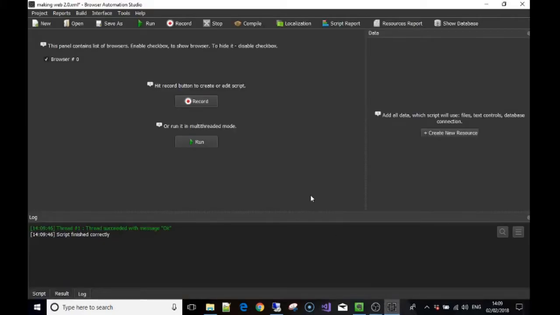Okay guys, welcome back. Now in this video, we're gonna look under the hood of Browser Automation Studio. And guys, from now on, I'll be calling this BAS. That's for Browser Automation Studio, but we call it BAS for short, okay? So we're gonna take a look at BAS and look at the main features of what you're gonna need to make your bots. Now I'm gonna presume that you downloaded BAS, like we talked about in the last video. If you've got any problems, then please leave a comment. But you should have it downloaded on your computer, installed.